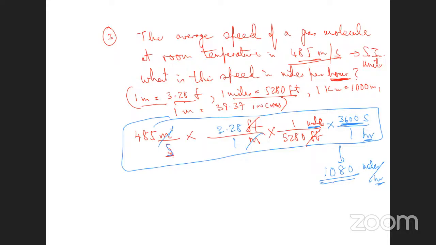If you can do these 3 questions, you should be able to do any question of similar nature, because now I've broken it down. First, you can convert it to miles, then you can convert it to the hour, all right? But the method is this, dimensional analysis. Okay. I'll do another conversion, that is temperature. A conversion which is easy, Fahrenheit. And they're asking what is it in centigrade.